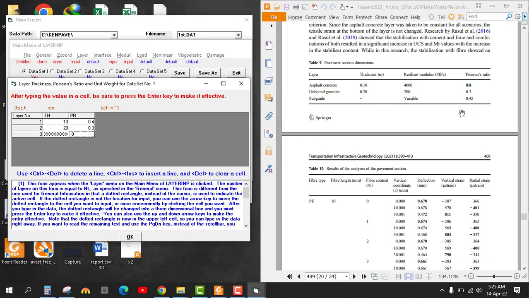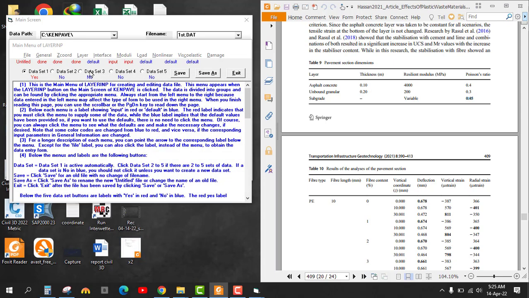And then for the subgrade, the Poisson ratio is 0.45, so we will write 0.45 and then enter and then click OK. So we completed the general, the Z coordinate, the layer, and leave the interface because it's for the bounded and unbounded layer, so leave this as it is, and then go directly to the moduli.